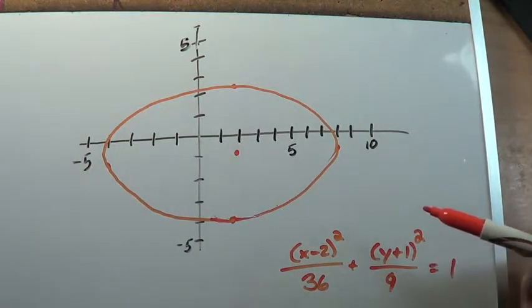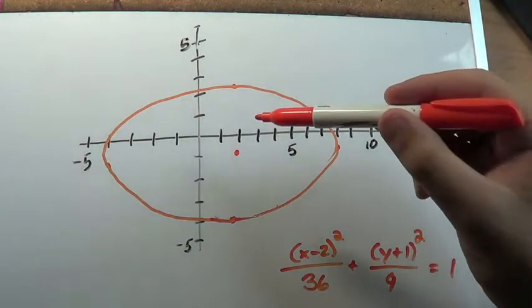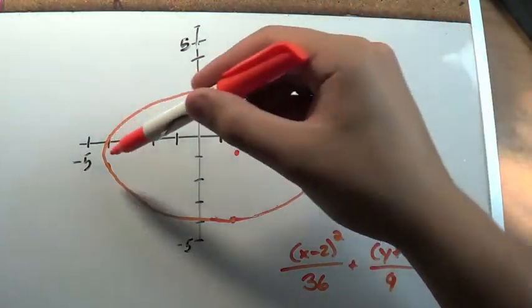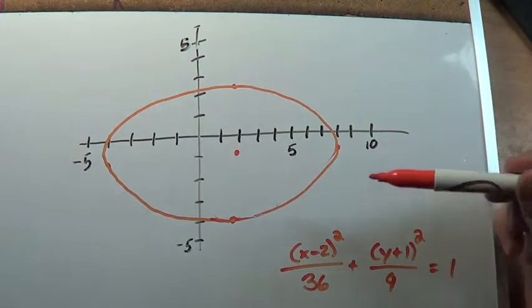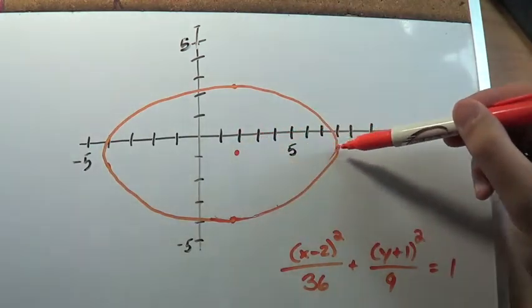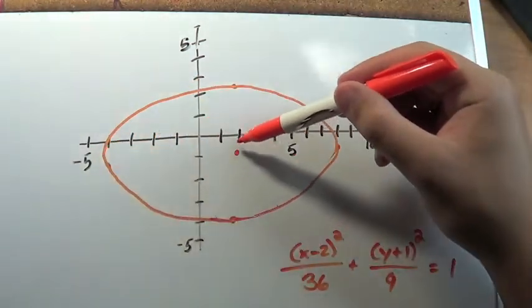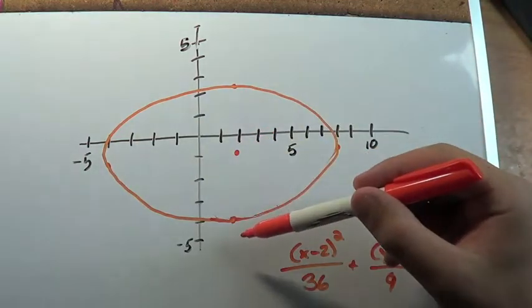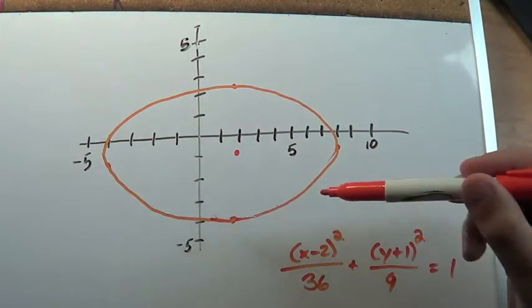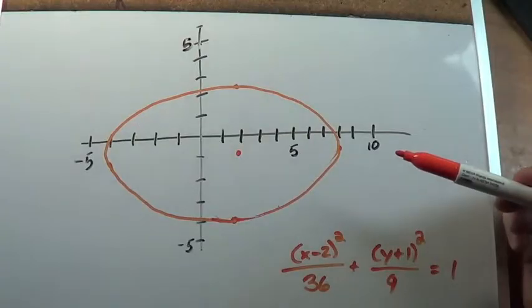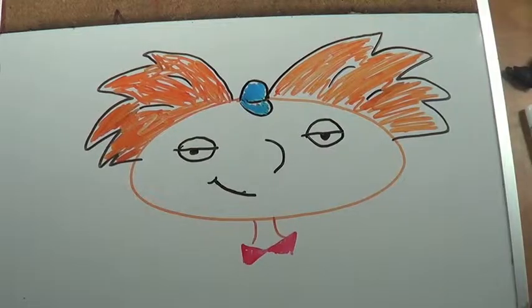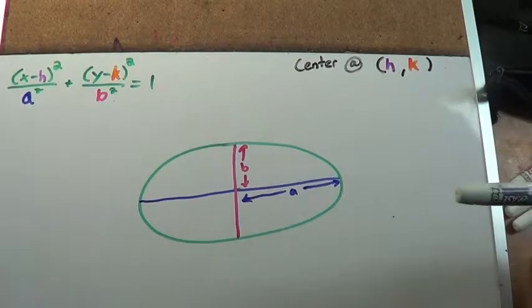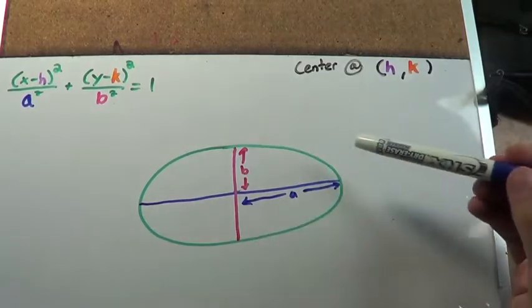Now, just trust me on the next part. I'm going to draw the 4 points that I'll connect, kind of like I did with the circle. Along the x, it's going to be 6 to the right and 6 to the left, and 3 up and 3 down. Connect them, and what does it look like? It's Football Head! No, it isn't. Holy crap, it is! Hey, Arnold. Anyway, this shape is called an ellipse.